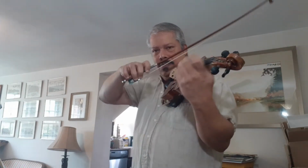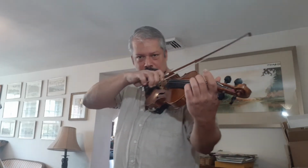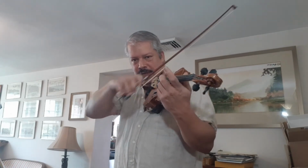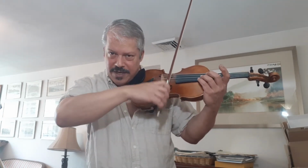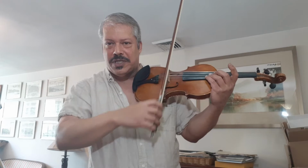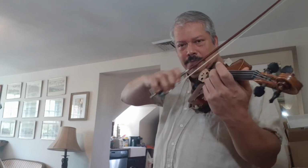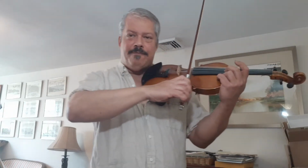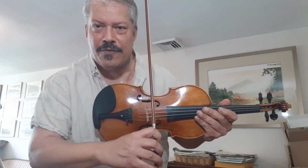I train the students to really work on the control of the bow here, so that we're not uncomfortable close to the frog of the bow and can draw détachés there. You're primarily in the small triangle shape, according to the Galamian book. However, there's much more wrist and fingers combined with that, rather than trying to do those little motions with the big muscle of the shoulder, which is not comfortable. So we try to teach them to use the fingers, wrist, and a little bit of elbow. So position the height of the elbow and the degree of backing up of the arm to allow the bow to be at right angles with the string for the upbeat.